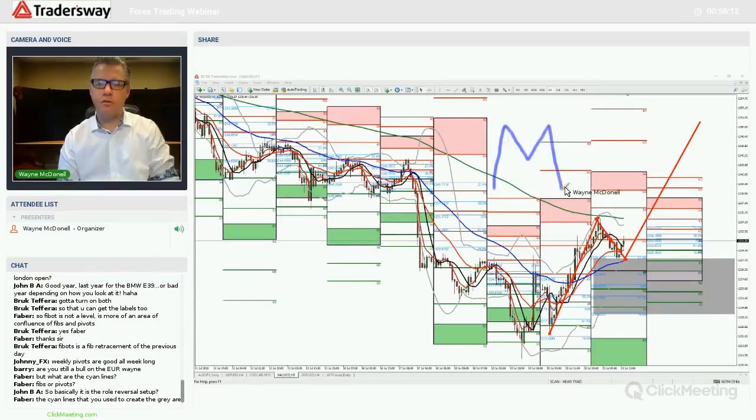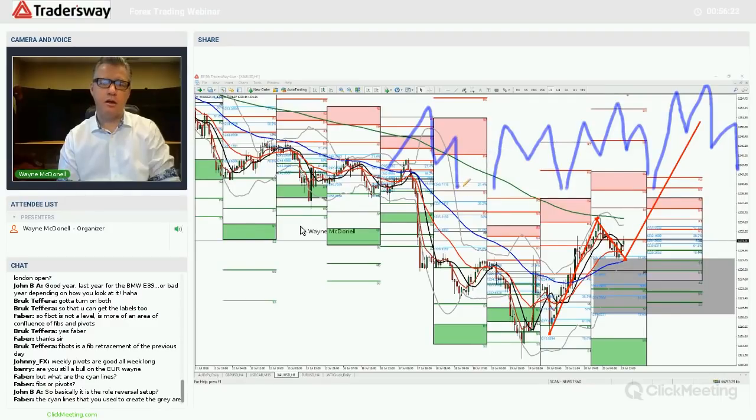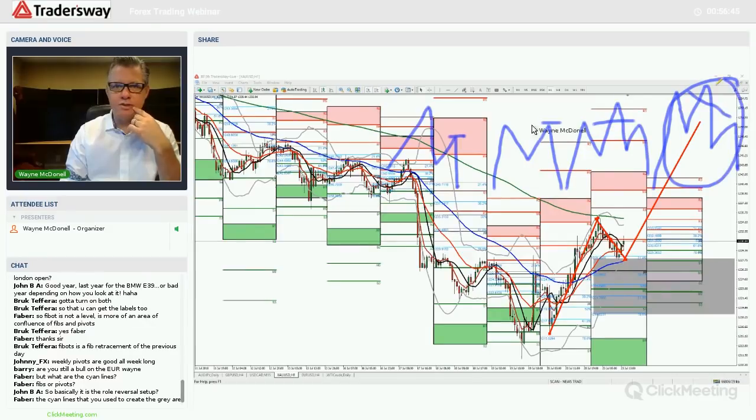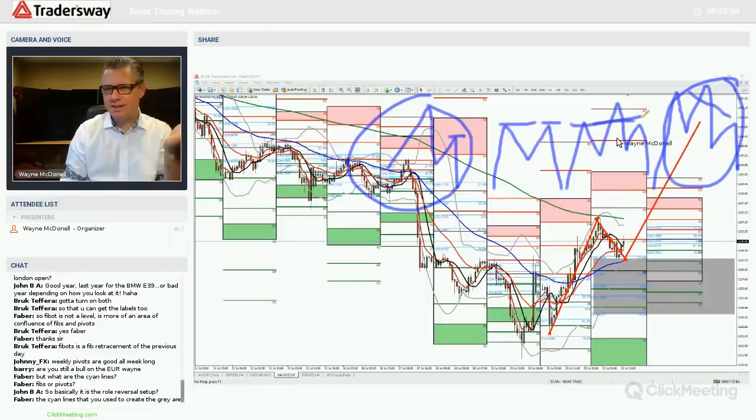Trading a double top versus trading a head and shoulders versus trading a crown versus trading a lower high. Okay, these are all reversal patterns. To me, they're all the same thing. And if you're day trading, selling here, we're selling here, we're selling here, we're selling here, right? Because this pattern to me is the same as this pattern over here. I mean, they're all the same. This is the same as this.